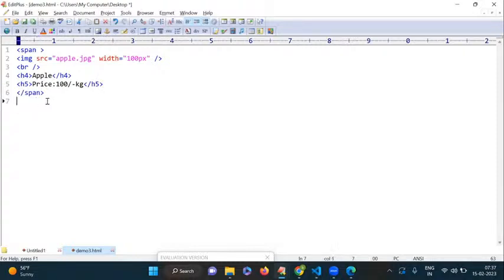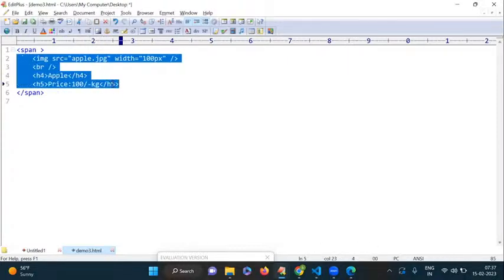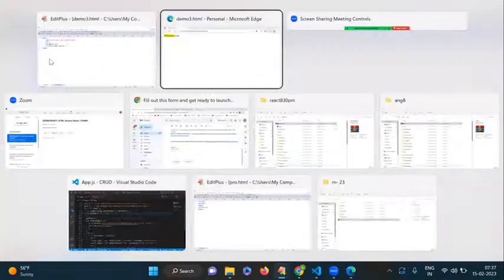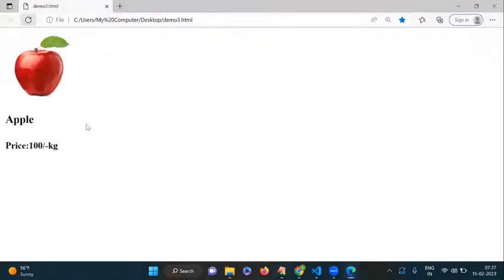Let me delete this part now. See, I've taken one span. In this span, how many elements did I place? One image control, one heading tag, and one more heading tag. Now we display this output like that.